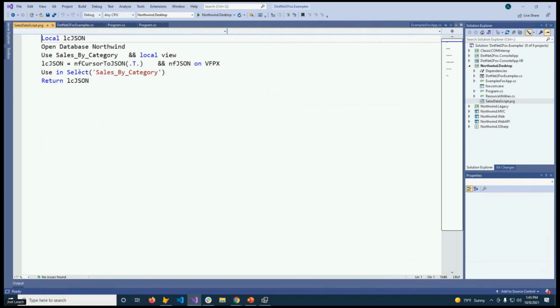This is the same code, and you'll notice that Visual Studio even does a little syntax coloring for us. If you do that, you're going to want to change the build action here to embedded resource. What that's going to do is include the PRG inside of the .NET assembly, so you don't have to distribute it separately.